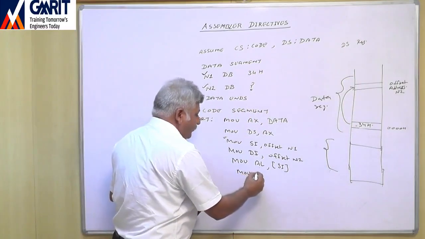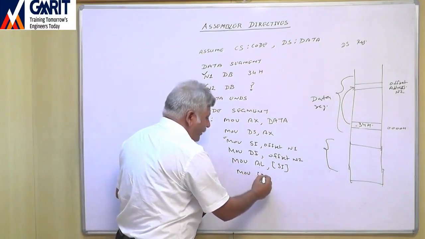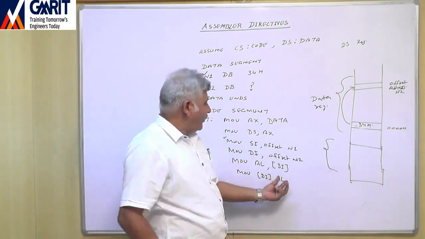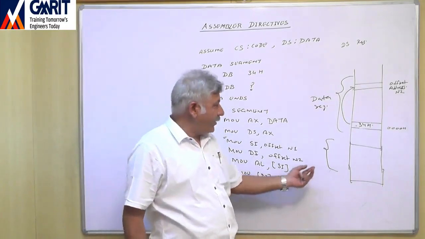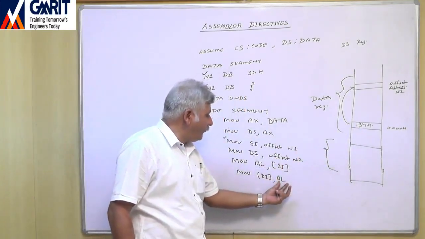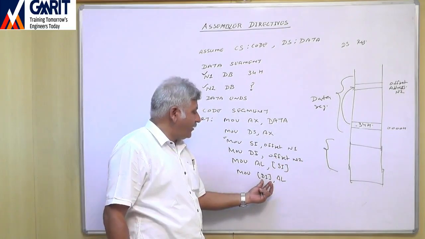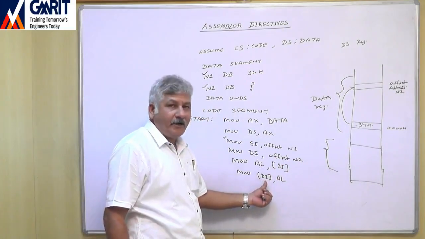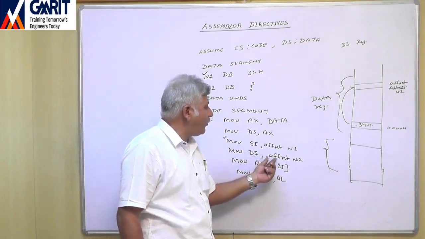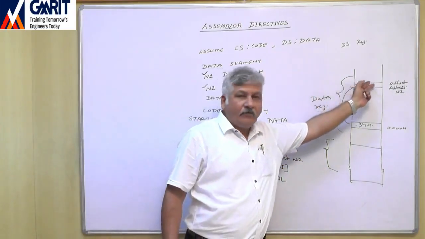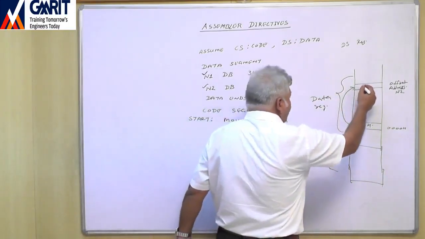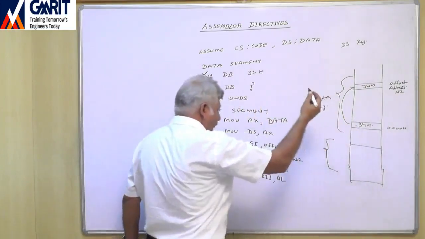Now I will write the instruction MOV [DI], AL. In AL we have our data 34 which we want to transfer, so that data will be moved to the memory whose address is defined by DI. In DI we have the offset address reserved for the transfer of the data, so 34H will be moved there.